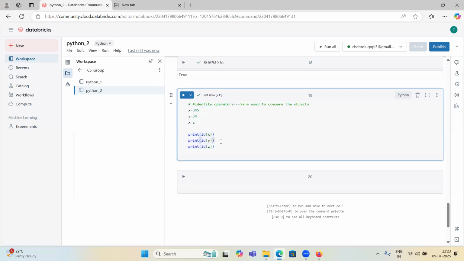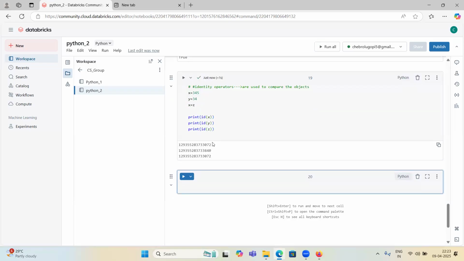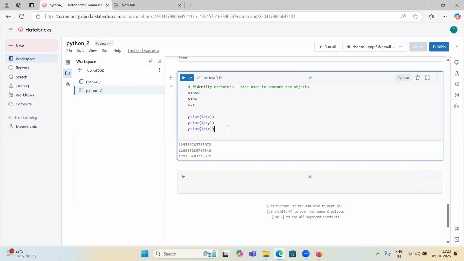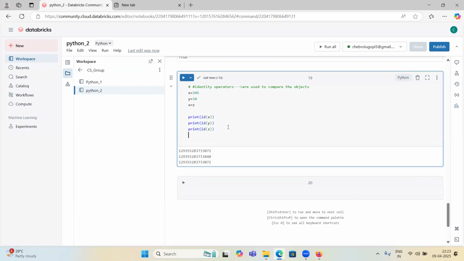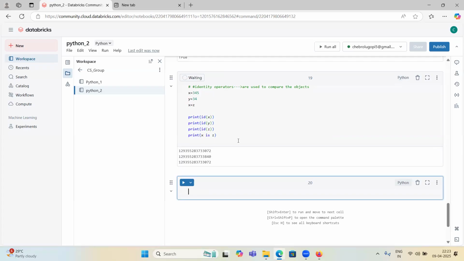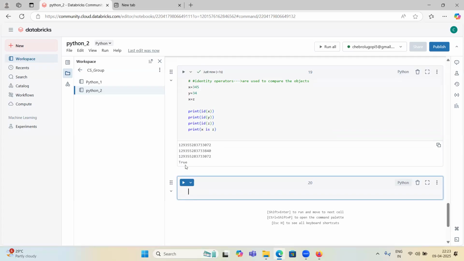Okay. So if I print the identity of this, both x and z have the same memory location. So if I print x is z, it will compare the objects and return true.